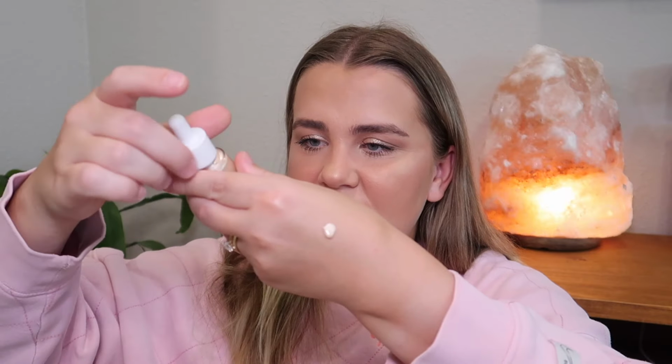Oh, I actually had one more makeup product that I forgot to mention. This is from ColourPop. This is the Liquid Light Glow Drops. This definitely reminds me of the Cover FX Glow Drops, or glow enhancing drops, or whatever those were called. I don't even think they sell those anymore, or at least I don't think Sephora sells that brand Cover FX anymore. But this is in the shade Sun O'Clock. They have 3 shades. There's a pinky one, this one, and then a more tan, bronzy one. But this is so pretty.